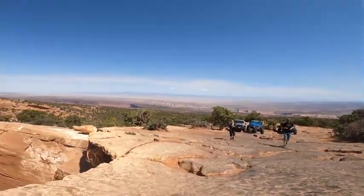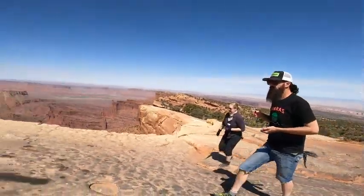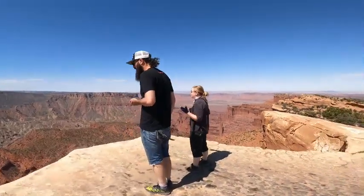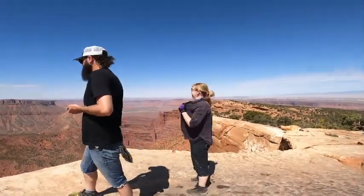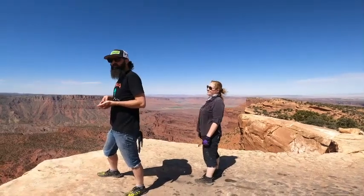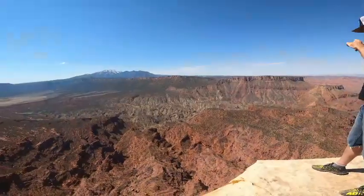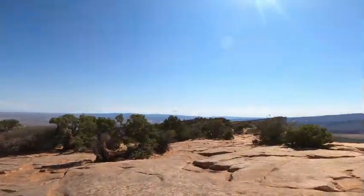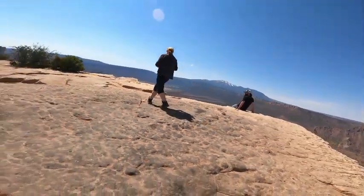And this is where everyone pulls out on. Pull out and we'll come up over here on these other rocks right here. Take a picture of them. I can't even look. I'd get dizzy and fall.